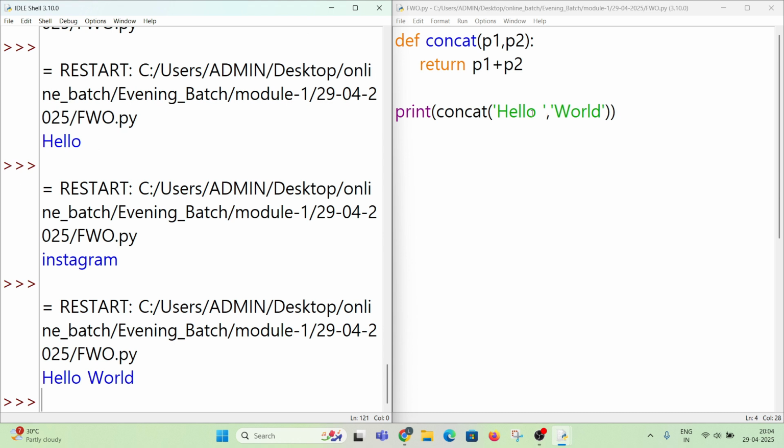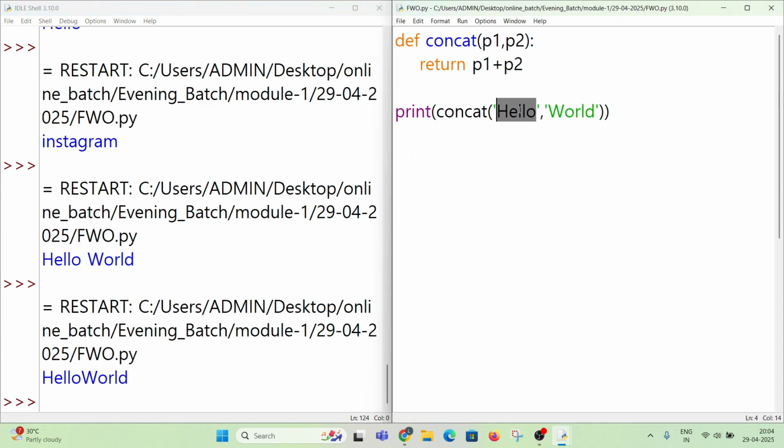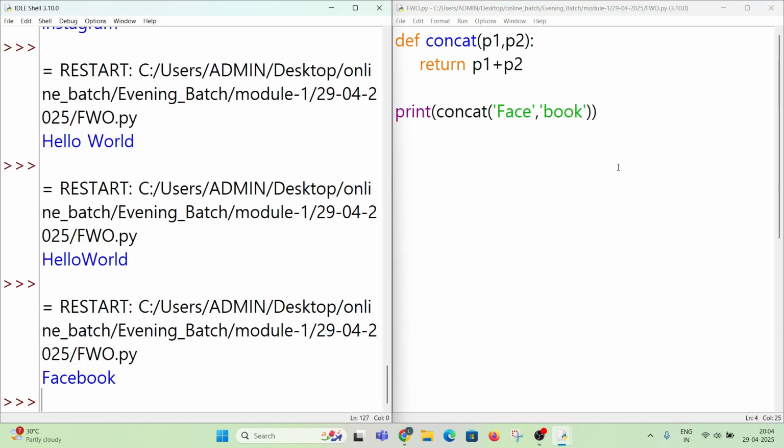And this space comes from here, where we are using the space. If we don't use space, it will print hello world combined. And I'm taking face and book. Now it will print Facebook.